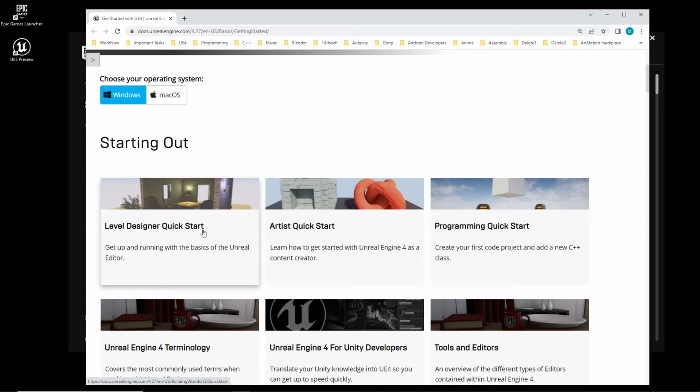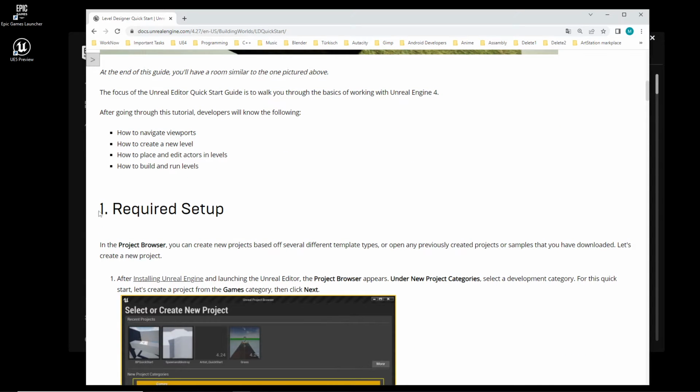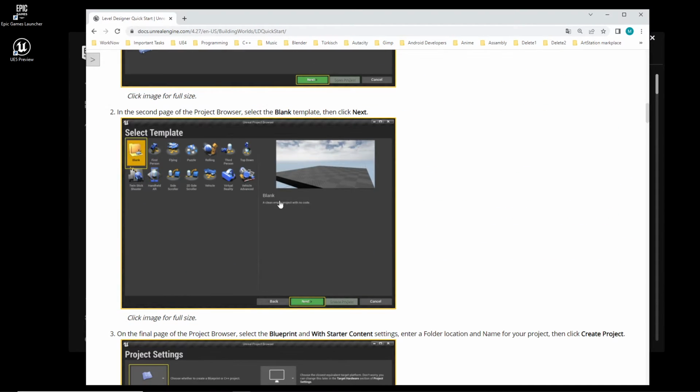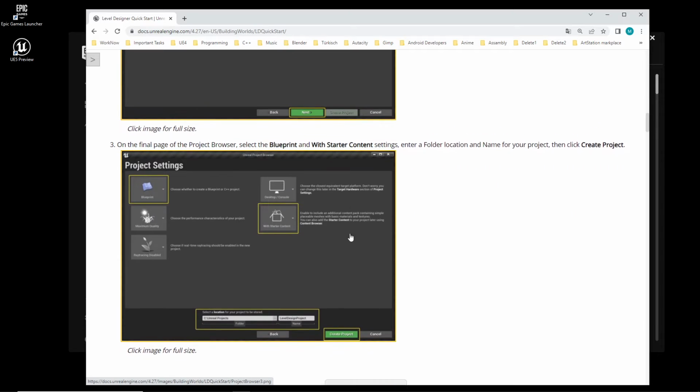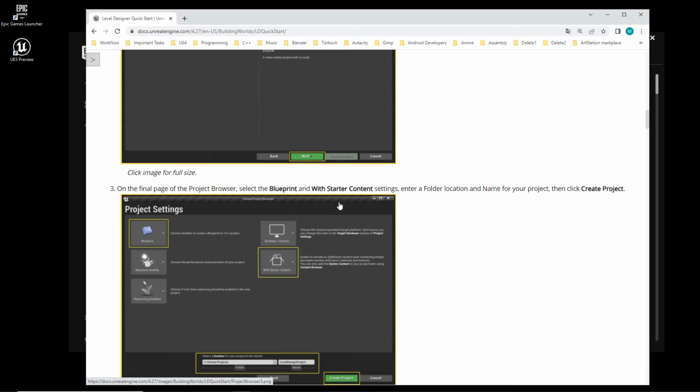This is interesting because it means they will give you a fast demonstration which you can follow along. Let me show you this. I click, for example, on this quick start, and then I can scroll down and follow this step by step, first required step, and then you just read and do exactly what they show. This one is again the Unreal Engine 4 documentation. They will probably update this version, but it's similar.